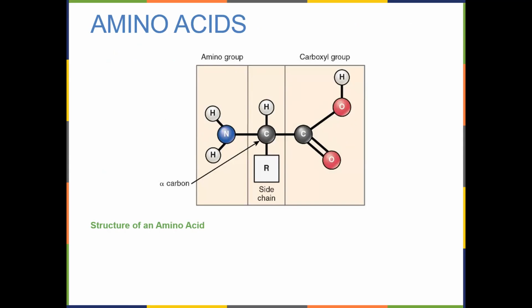Coming off the middle of the amino acid molecule is what we call the functional group. This is what makes the amino acid different. That R group there, all 20 amino acids have a different functional group attached on the side. It determines what the acid is. So with 20 different amino acids, you're going to have 20 different functional groups that plug in there where we just say R. And they all end up doing different things.